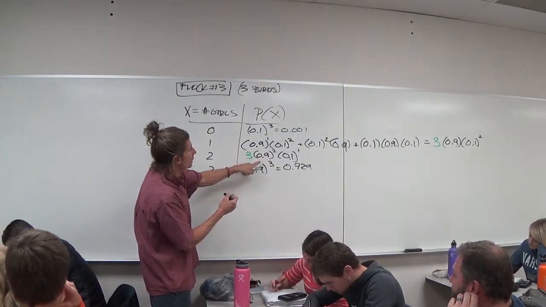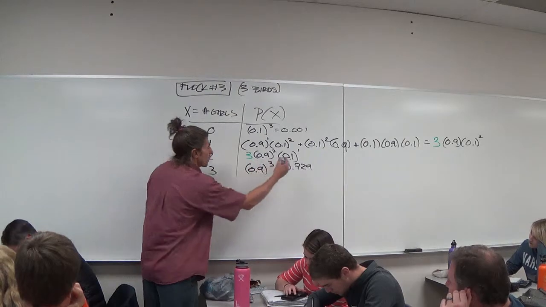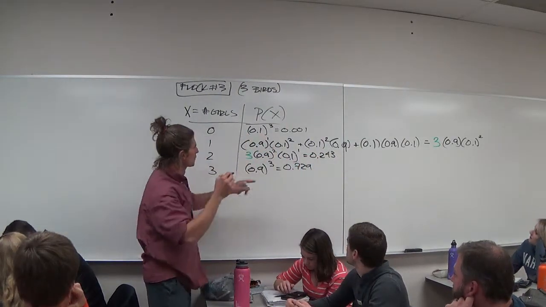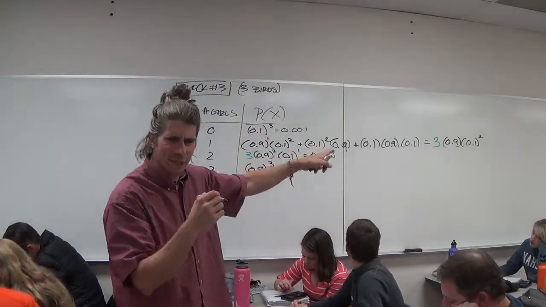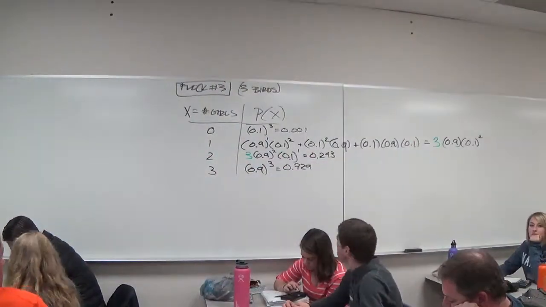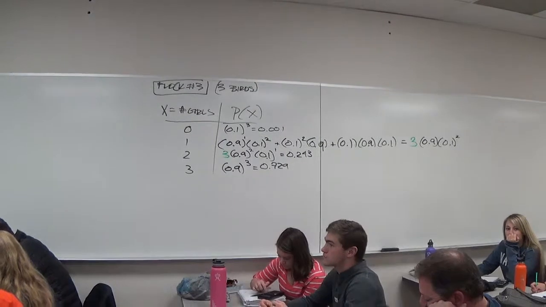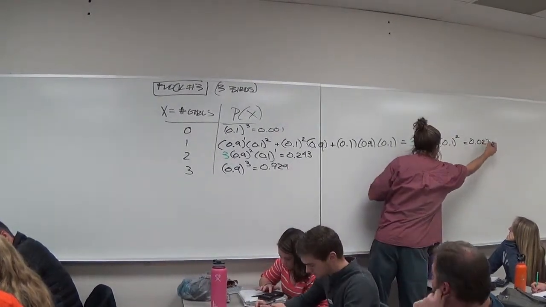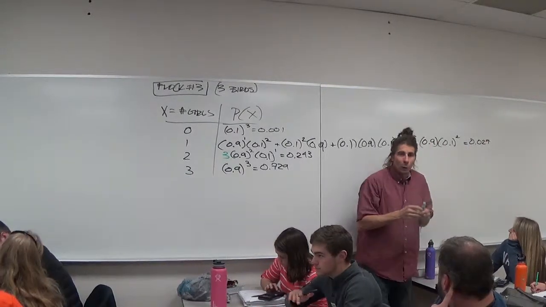Thank you, 243. Hey, it's our math class. 243. It's convenient. Which means that guy over there is going to be 0.027, is that right? Yeah. Okay, 027. You do add up to 1. And they add up to 1 because, hey, why do they add up to 1? They have to.